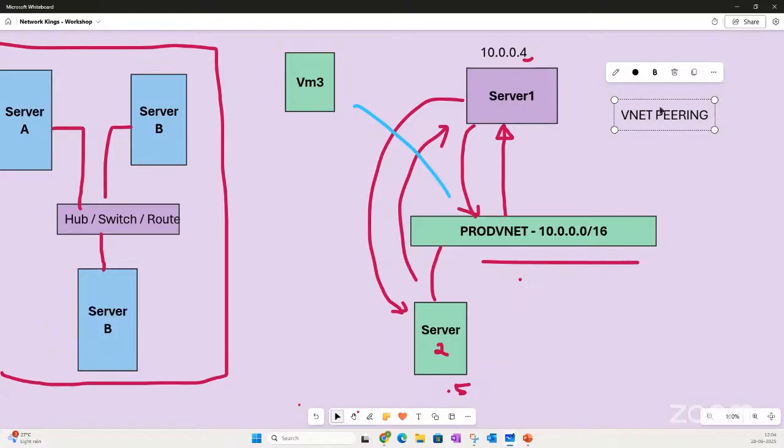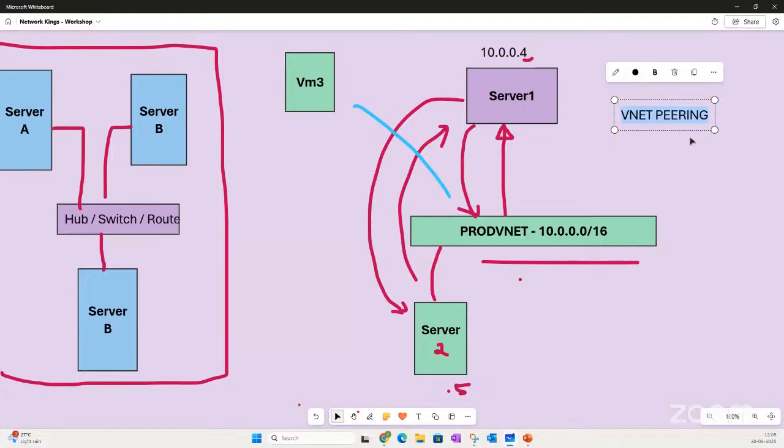That is done using a concept called global VNet peering. In reality, all these data centers are connected through petabytes of network, but access is only provided the moment VNet peering is enabled. I'll show you how this is done.